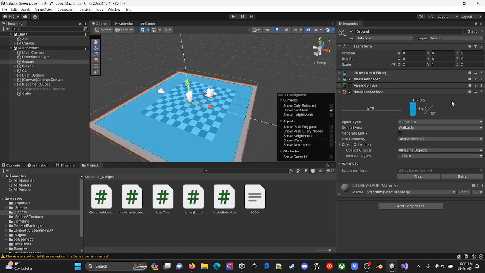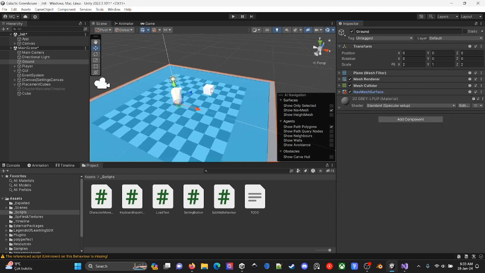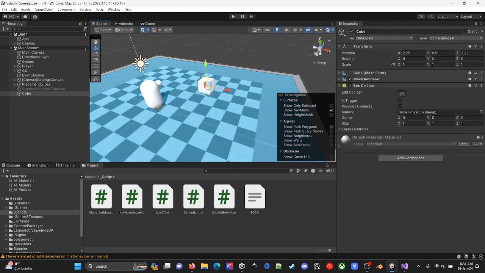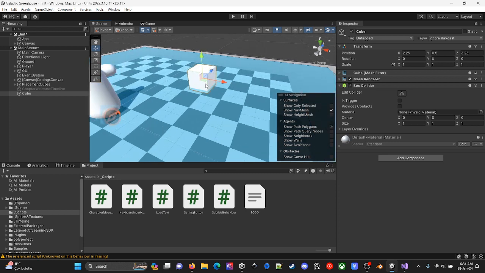Let's set the cubes layer to ignore raycast, and it's okay. I have set that the ignore raycast layer is not included inside this NavMesh system. That's why I can just keep this cube out of the playing zone, out of the moving zone.